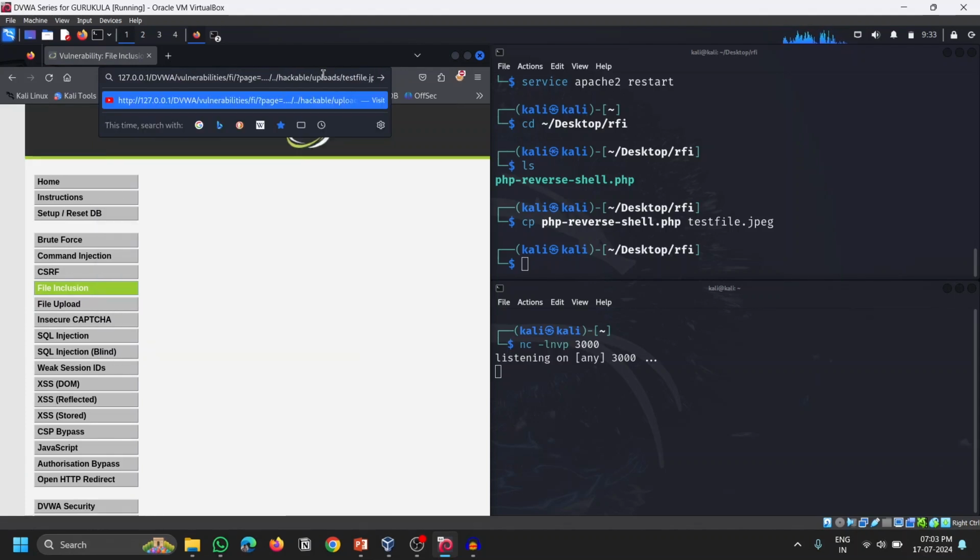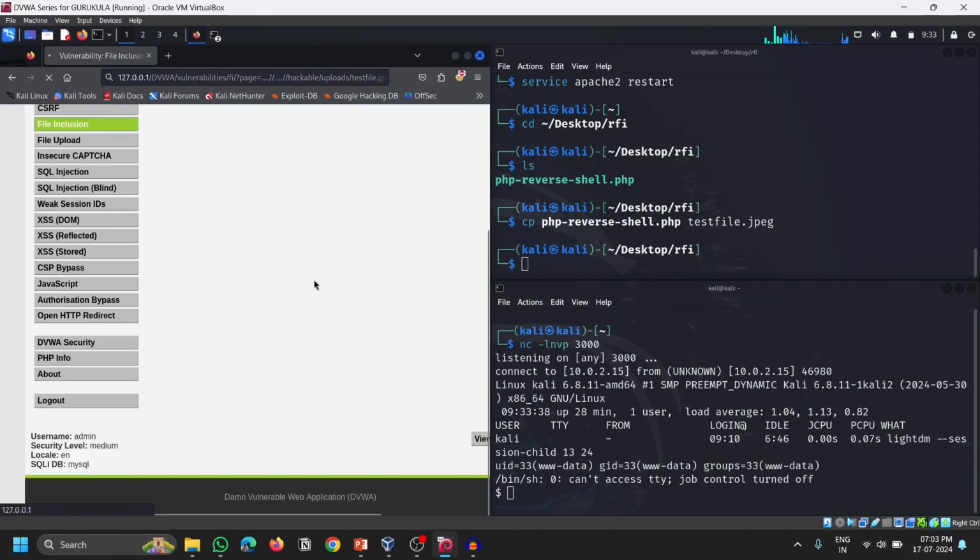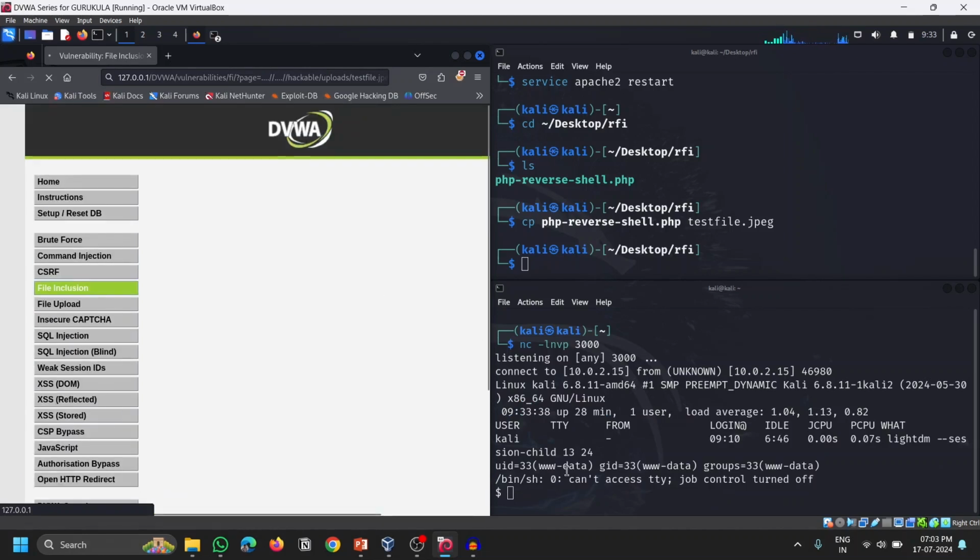So double dot, put another slash. You can also add another double dot and then put some more slashes, so even if some characters are removed, it still has that escape sequence. And then when you press enter, yes, the file has been captured, and you can see that we got the script here.